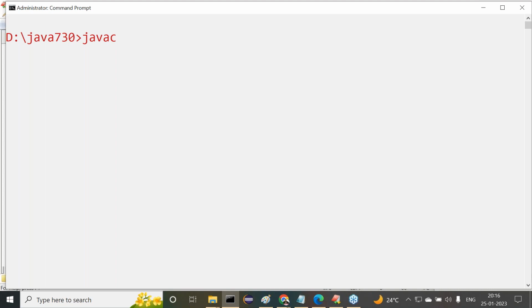What is my file name now? abc.java. If it is test.java, we have to write that; if it is abc.java, we have to write that. One more point: along with the javac command, we have to provide filename.java. Whether your file name and the main method class name are the same or not, along with the javac command you must provide filename.java irrespective of the main method class name. It's mandatory. If I click enter, compilation will be performed.